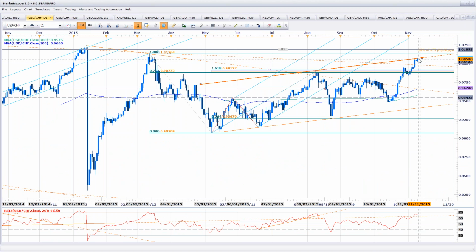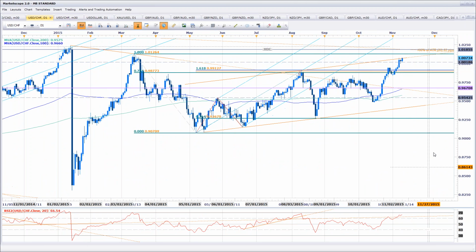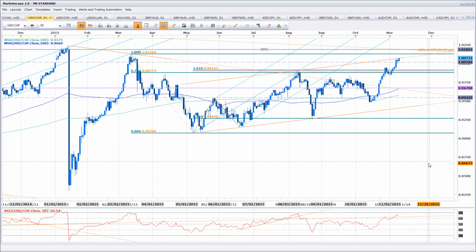Actually, if the dollar gives a little bit more of a meaningful turnaround, might be a nice opportunity to take some short scalps and then look to get back on the long side again, back down here. But nothing that's on my menu right now. Does that help? Quick peek there.